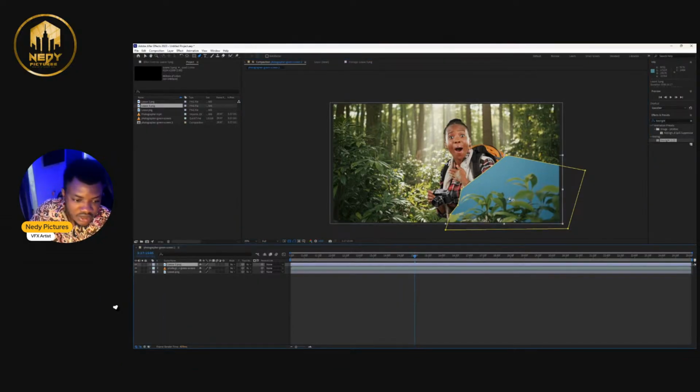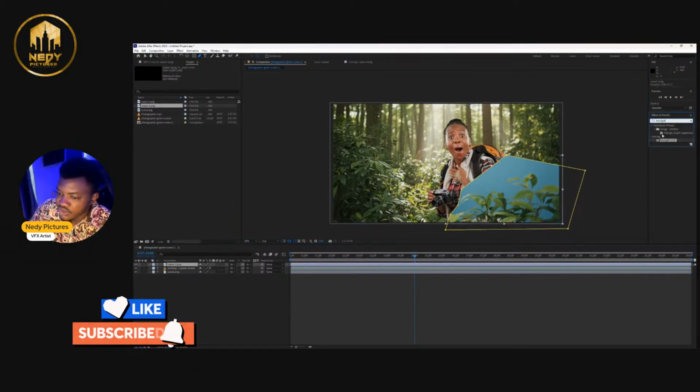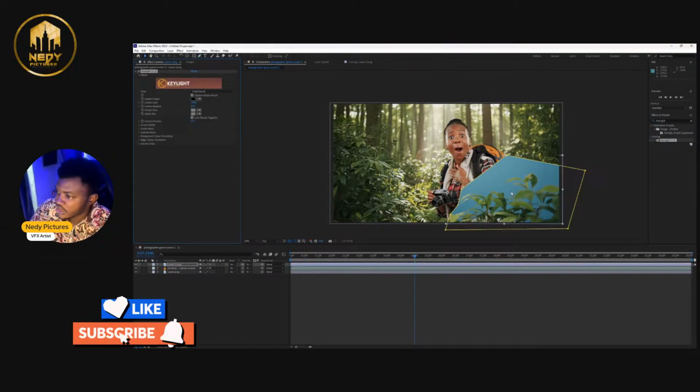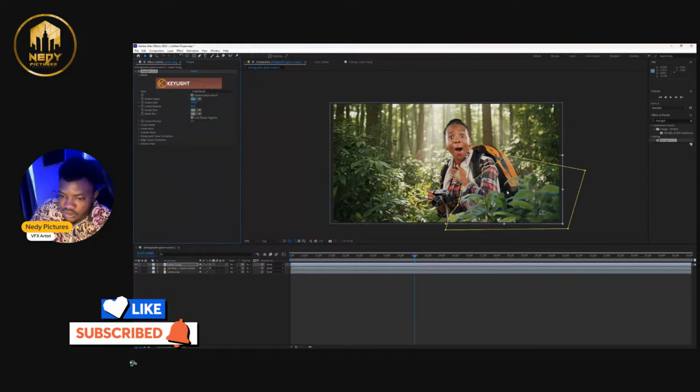So I'm going to use the same key light we used on our green screen to remove this blue part of this picture you're seeing right now. I'm just going to drag it on the picture because it's just a picture I generated using Gemini or Banana. So I'm going to use the eyedropper tool again to select the blue spot. As you can see, we don't have a perfect key, and it's coming from how the AI generated this picture. So we're going to use a little bit of some settings we have here.